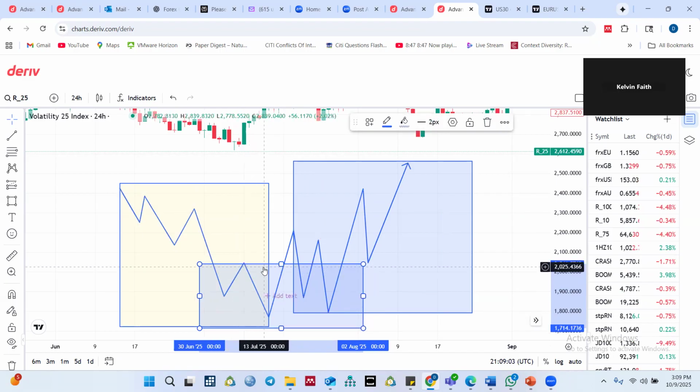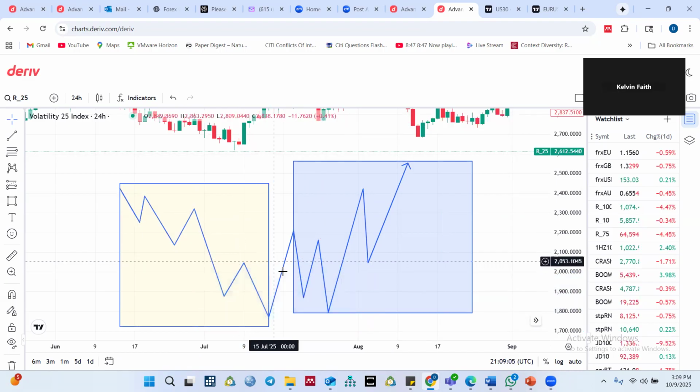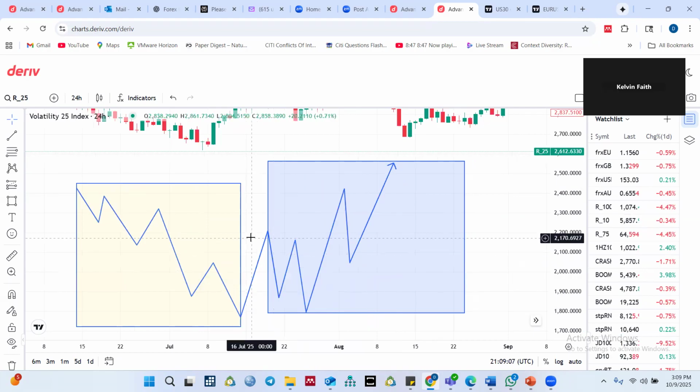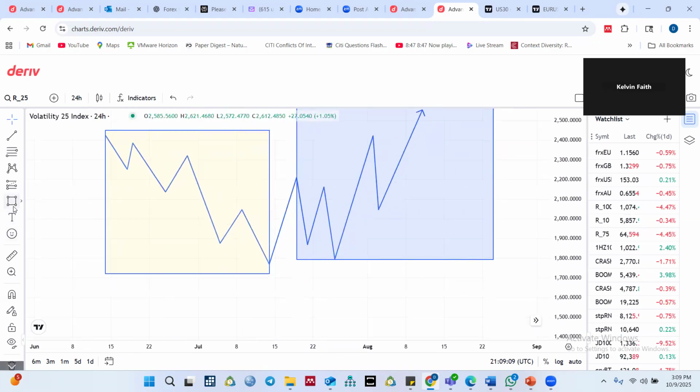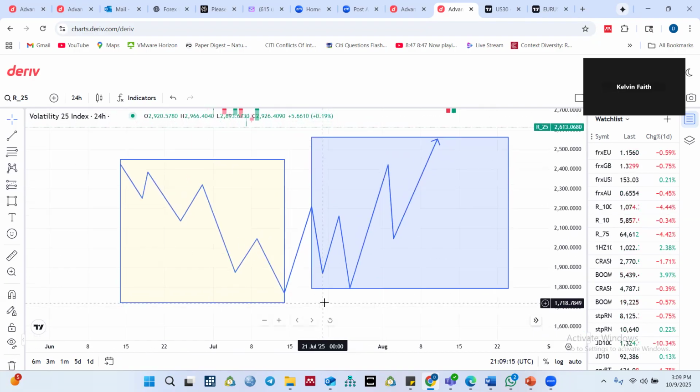Around this area, what happened? We will first see what we call break of structure or shift in structure. Sometimes we can also call it change of character. So the character or the behavior of price was down, but now it has changed character or behavior to up. So we have to see what validates that change of character.